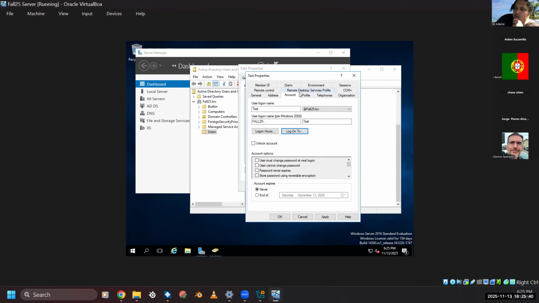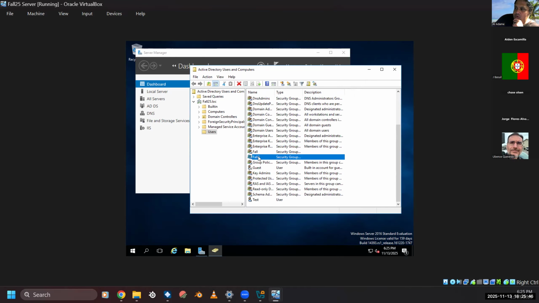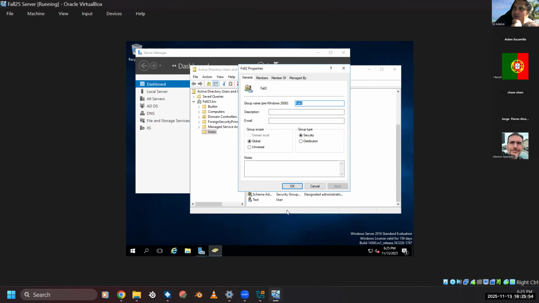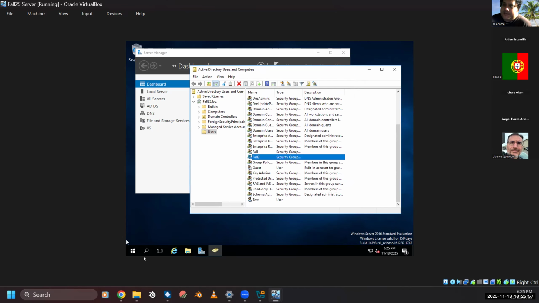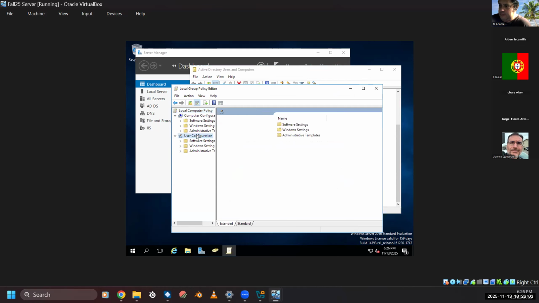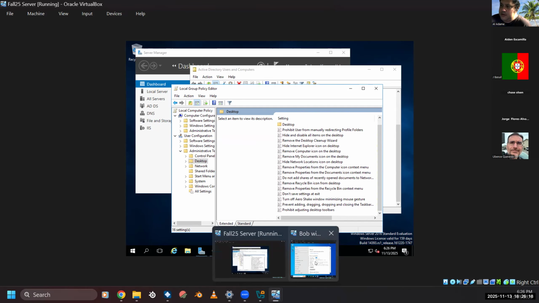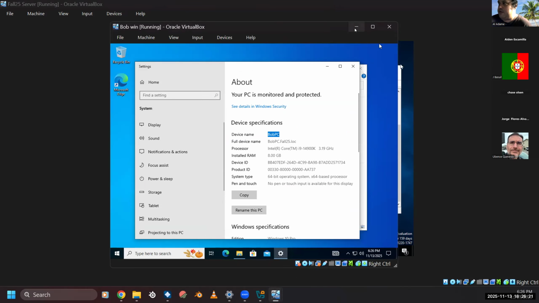There were some policies I wanted to apply, and I can't recall what they are off the top of my head. All tasks. Oh, you can send the mail. That's fine. Let me see. Properties. Actually, give me a second here. Users. Templates. Desktop. What can we implement? What do we got? Edge and recycle bin. Let's see if I can hide the recycle bin.